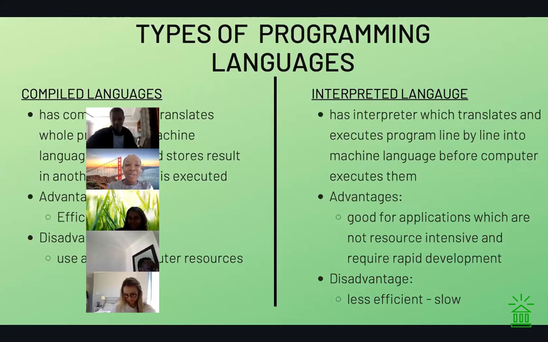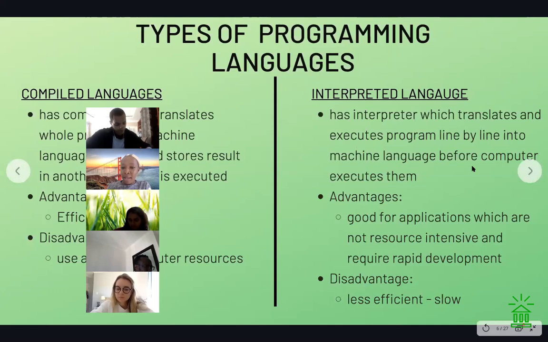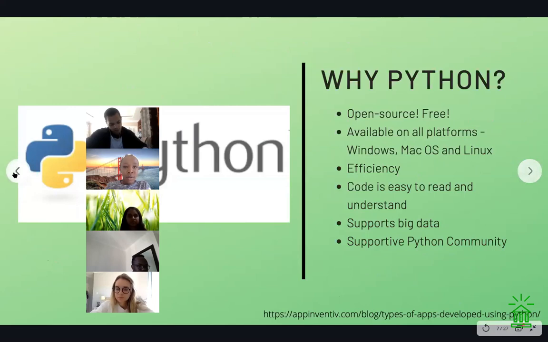An operating system is stored on your local computer. So to make that, you would use a language like C++, a compiled language. But if you're using something like Spotify, where your music is on the cloud, or Netflix or Instagram, where your images and everything are on the cloud, they would use Python. Here are some of the applications of the Python programming language. Well, before we get into that, let's speak about why Python.